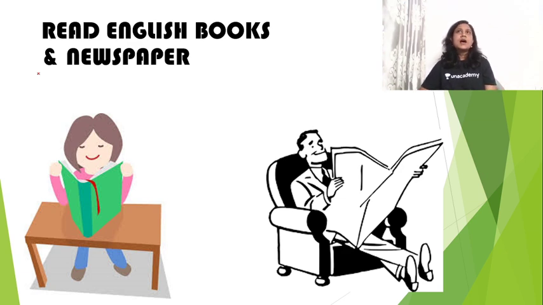So read that and go to a good library, get some good books. You can read any genre, but it should not be a children's book, but something that is made for the mature public. So read thriller books. I said John Grisham is a good author you can start with if you want to start your reading. And if you like thrillers, you can read Percy Jackson, Rick Riordan's books, Hunger Games. These are all my favorite books and I like reading them, so I'm just suggesting them to you.